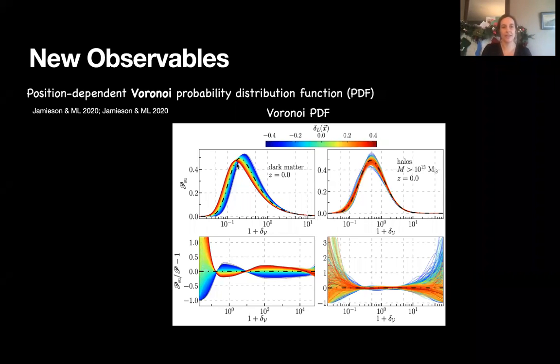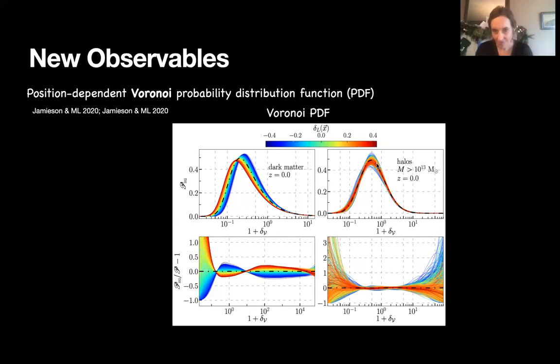So again, overdense regions are red and underdense regions are blue. And the fractional difference between these quantities is shown down here. We show the same thing, but for the probability distribution function of halos. In this case, the tessellation that you arrive at will depend on the halo catalog that you start with. So we have a halo catalog of a fixed mass. You get a fixed tessellation, and then you can measure the probability distribution function there.